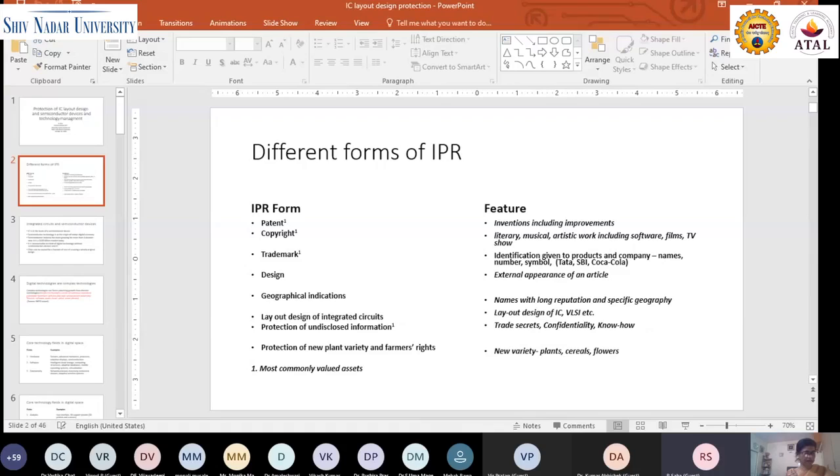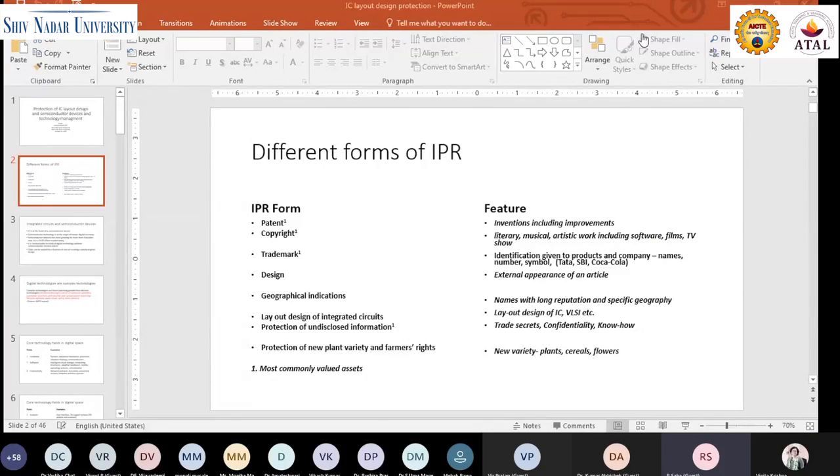There may be the external shape of the pen, and you will see that many ballpoint pens have different shapes, although they are not very different from each other. That would be a subject matter of design. Then, if you put a small watch on your pen, it may be a matter of layout design, as a small IC will have to be used. You also want to keep the colors you provide to your pen. For example, if you extract these colors from natural dyes, and you don't want to disclose the plant name from where you extract these dyes, then that becomes your trade secret, and so on and so forth.